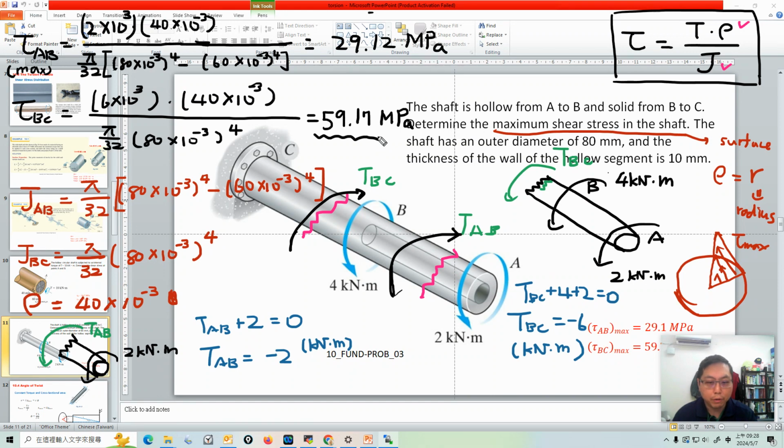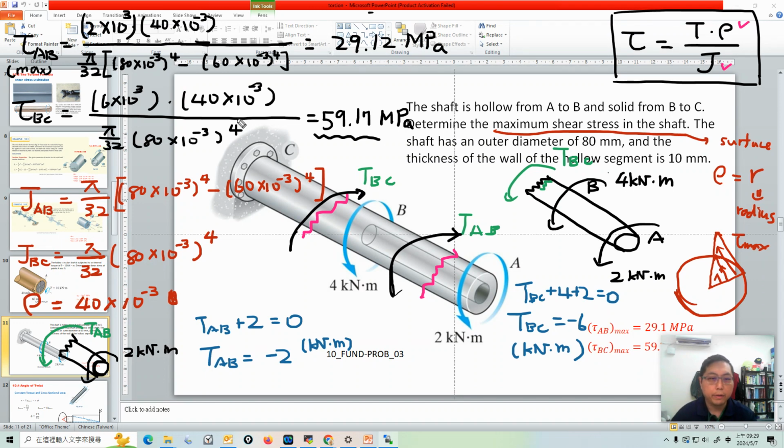So that is how we calculate shear stress in a torsional loaded member. In this problem, the bar is subject to multiple torques, so you need to use the cross section method to calculate the torque of each section. Most importantly, each section has a different polar moment of inertia, because this section is solid and this section is hollow. So you must be careful and calculate the polar moment of inertia of each section. And that's it, it's not that difficult a question.